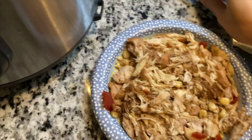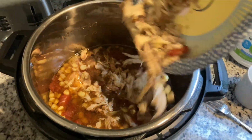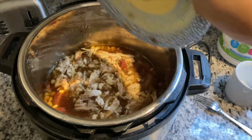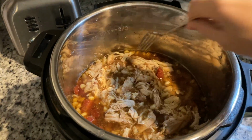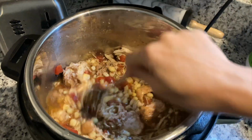So shred up your chicken and throw it back into your pot. And then here comes the creamy part. So you let the whole thing cook before you add the creamy products at the end. And I don't know why, but it just makes it perfect. I guess because nothing gets curdled or gross. I don't know.